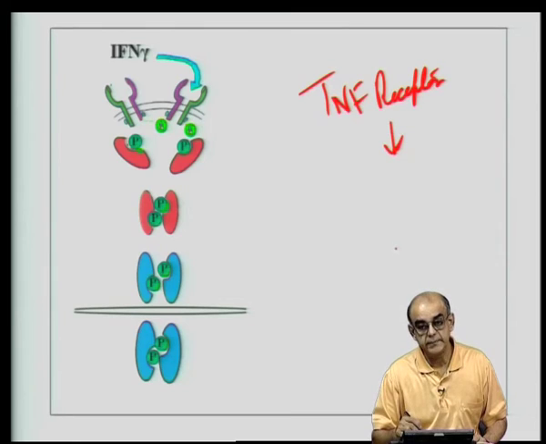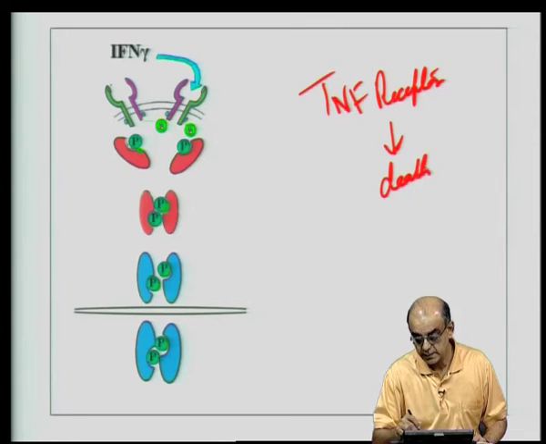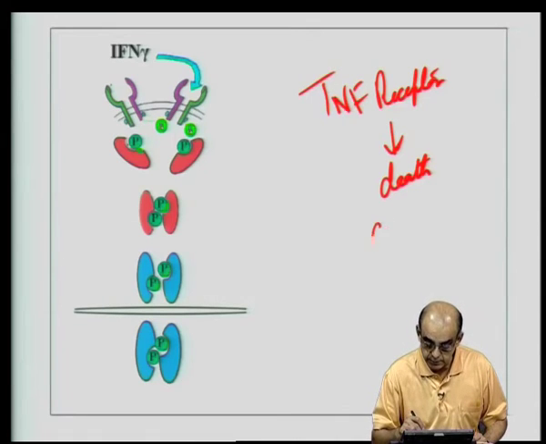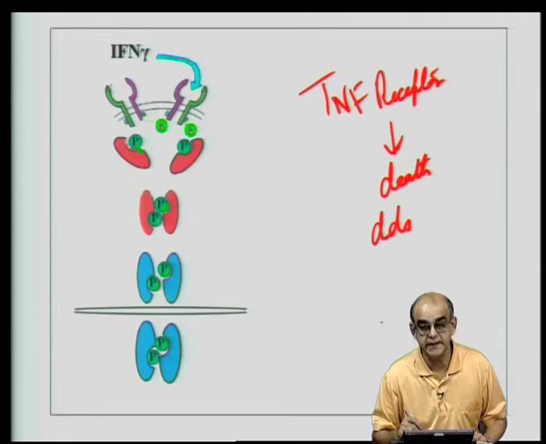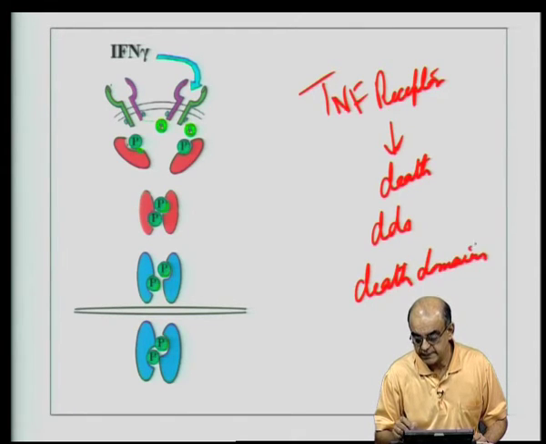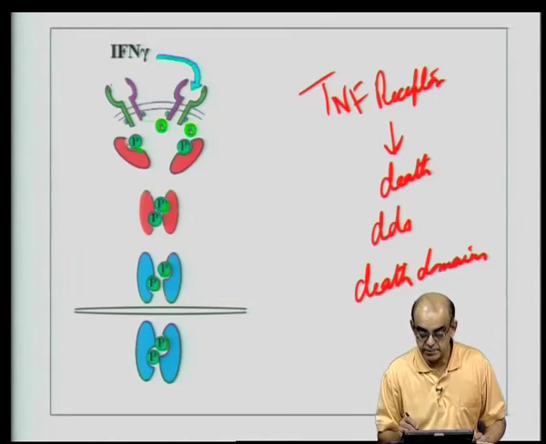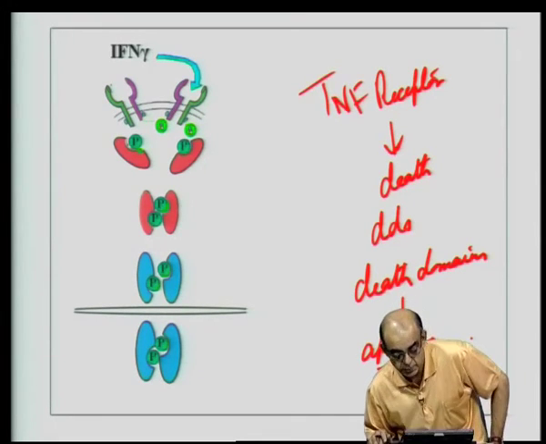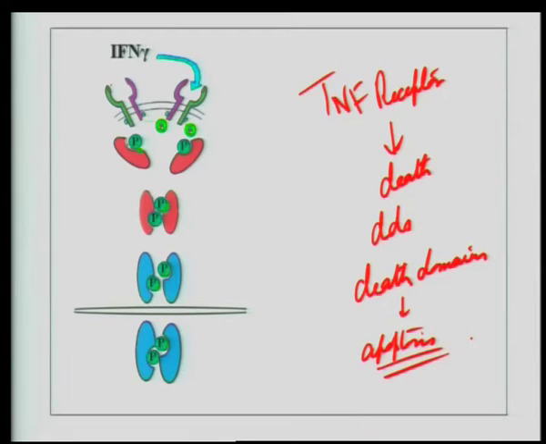Of course, when you look at the TNF family of receptors, they have their own receptors. Basically, these are bringing about death, and therefore, downstream signaling events have subunits composed of what are called DDs or death domains, because these are proteins that mediate the final function of apoptosis. The details of this cascade need not be covered in this class, because this is not a signaling class, but basically it leads to apoptosis. That signaling pathway is different from what you see for interferon and IL-2.